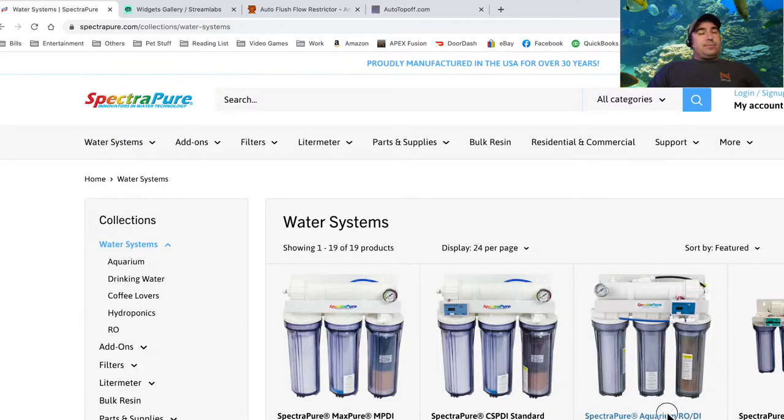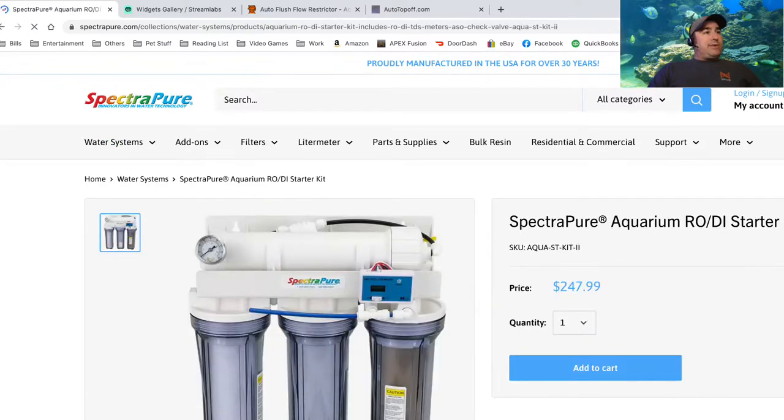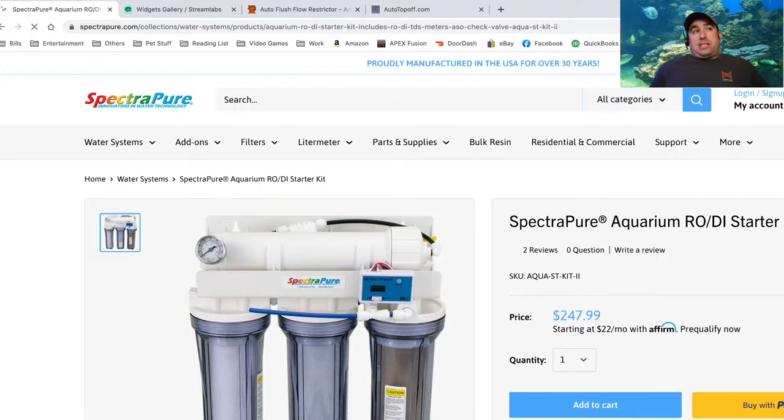Aquarium starter kit. So this is the one I'd recommend for anybody that just wants a basic system. Again, you can go out and buy the BRS system. Hell, you could buy any RODI system out there. But I recommend anybody still go ahead and get the Spectrapure filters, because the Spectrapure filters are what's going to help keep that RODI system running. So get a cheap RODI system and put your money towards those filters.